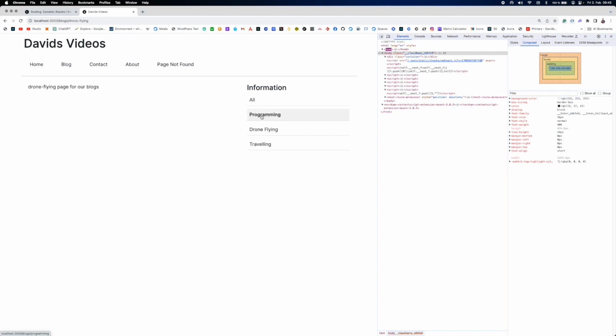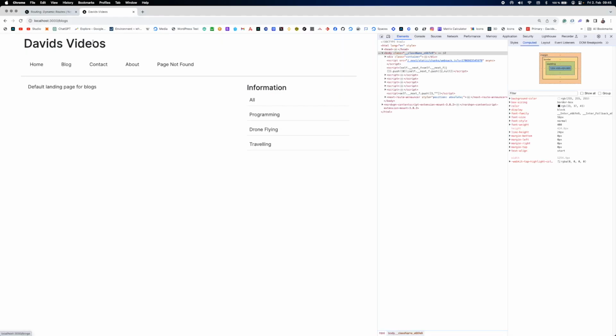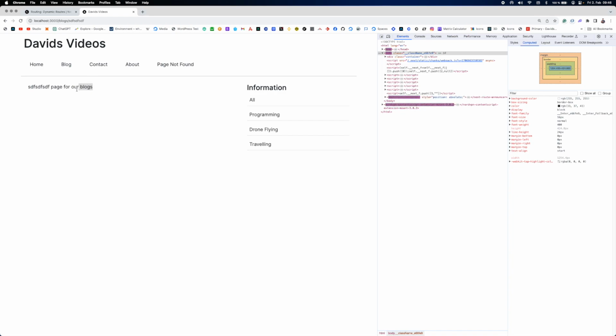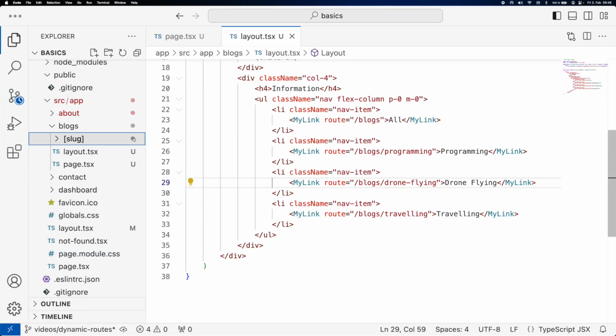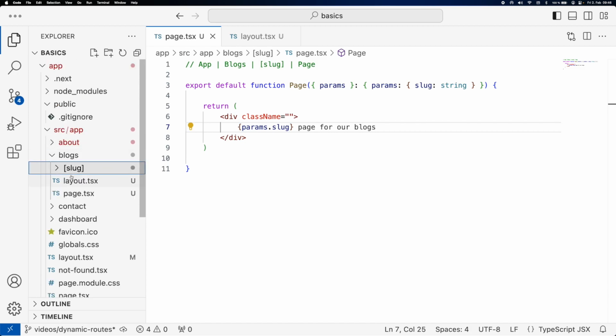All right, so now we can differentiate between all of the different pages, and we are still completely dynamic, right? So we can refresh this and we still get that one page. So this is basically exactly how you do it. Now what if we come here and put any old rubbish in it, we go straight for the slug page for our blog. So it's not finding anything there because it's coming straight into this. All right. So this is a way of being able to handle the page dynamically.